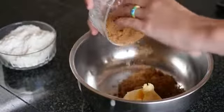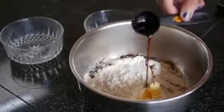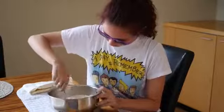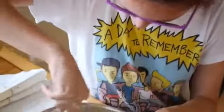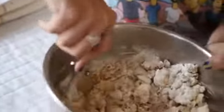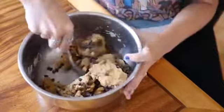In a bowl you're going to add your butter, light brown sugar, flour, salt, vanilla extract, and finally the water. Now you're going to mix it all together. You could use a mixer or you can get your muscles going and beat it by hand — that's what we're doing here. It takes a couple minutes but it will turn out perfectly. Once it is all combined and looks like cookie dough, you can go ahead and add your mini chocolate chips and fold those in.